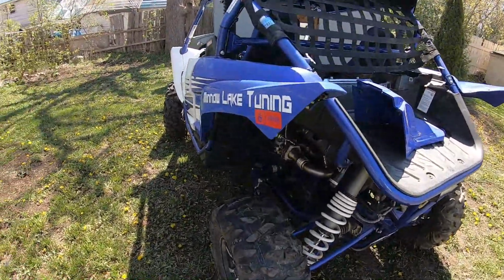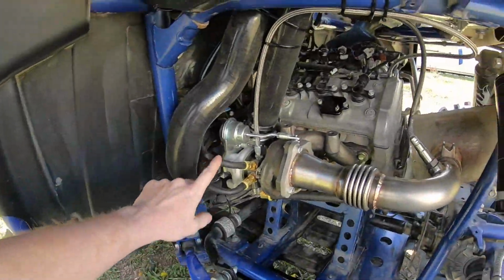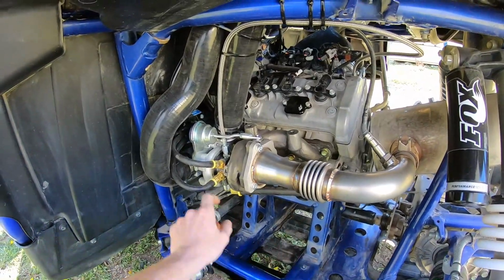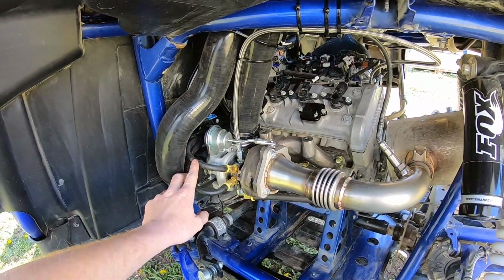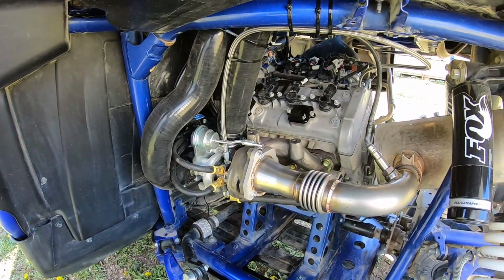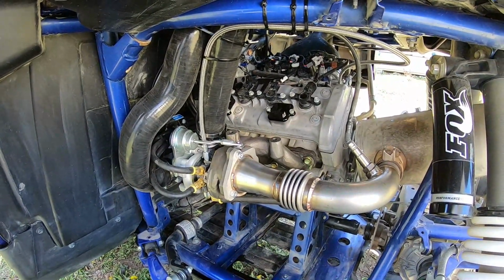One thing I don't like is that I wish these were all braided lines. So they use a braided line for your oil feed, which is nice. The return is just a rubber line, and your feed and return for your coolant are rubber lines as well, with just barb fittings, which is fine, like I said, but I prefer braided.